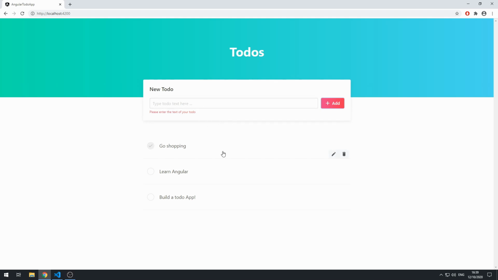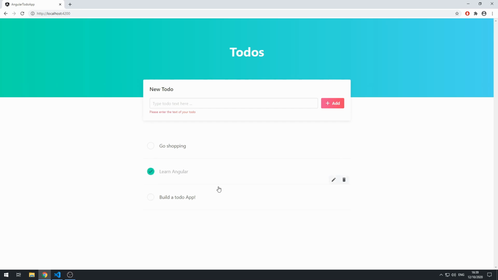And if we hover over these, we get this effect where this check mark fills in and it goes grey. And if we click on it, then it goes green and the text fades away a little bit. So it's now in the completed state. And if we click on it again, then it will go back to its normal state where it's unchecked.